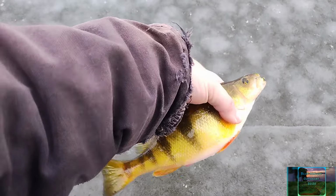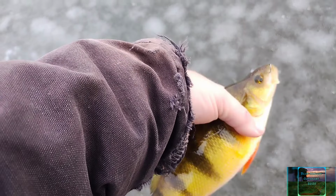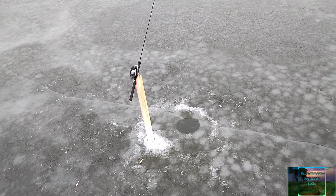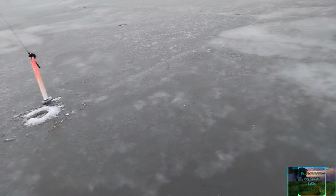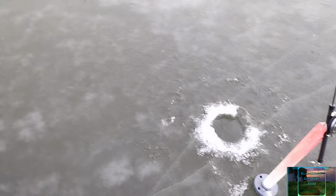Almost 3 o'clock. Another nice big yellow perch on this one hole. I'm moving that other tip down all over the place and can't get nothing. This one hole is just catching them all, almost everything is coming out of this one hole in the afternoon. The other tip down right behind it, literally right there, I don't know what it is. Fishing is crazy, dude. Finally, 3 o'clock probably, and finally the other tip down catching one good one for once.